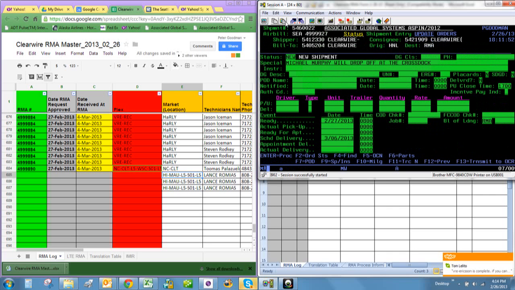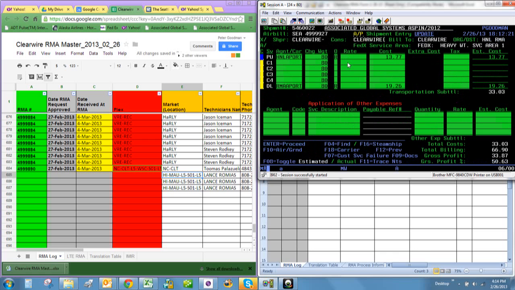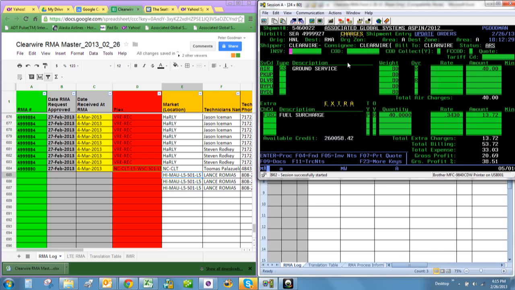You want to put in these notes, which you will update as soon as we know for sure. And on stuff that is excess return that is good, you can put RMA, but it's always good to put a note into the bill: good excess return. Again, there's nothing to dispatch yet, only because we're not sure if it's going to be picked up or dropped off. So I would put it there as waiting reply from shipper.